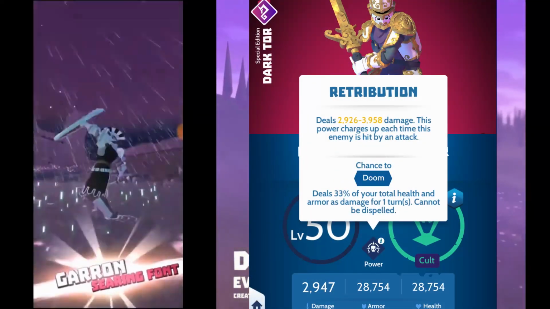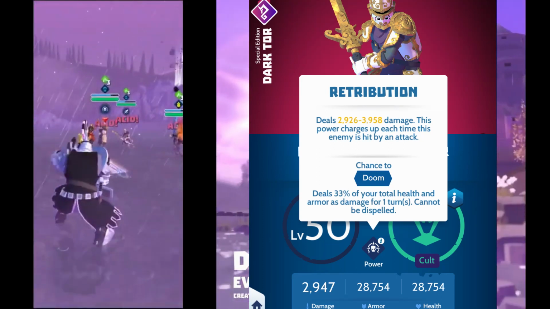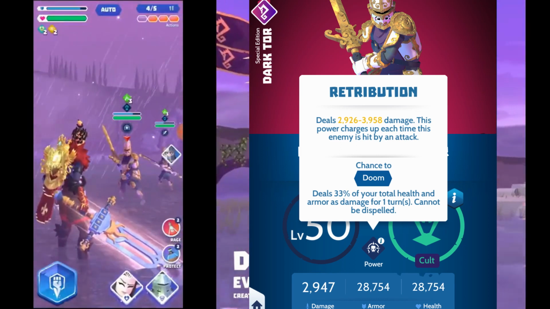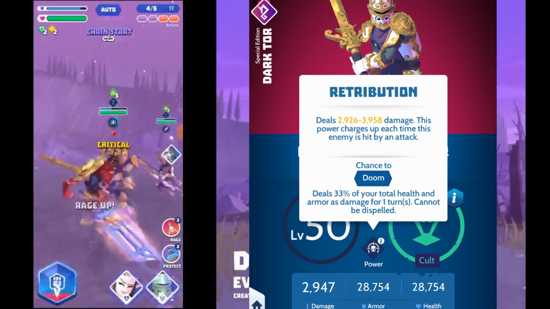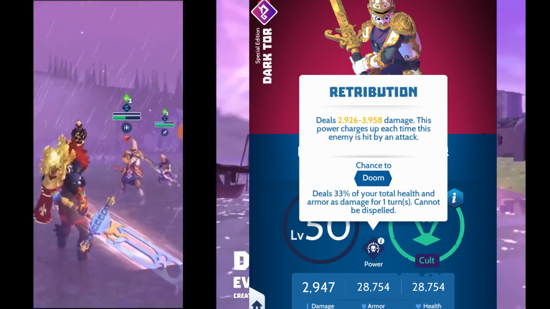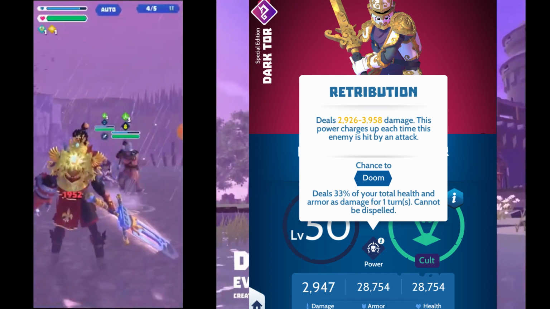The doom mechanic is a little bit tricky due to the fact that you can't dispel it with any potions. Tristan can't dispel it for you. Any of the heroes that dispel negative status effects actually can't help you with the Doom. Once you're hit with Doom, it's going to tick on you the next turn, so you have to keep that in mind.